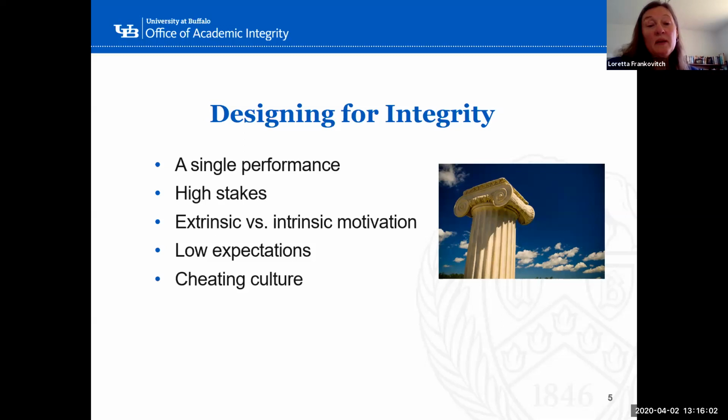The next one is cheating culture. So this is peer approval or disapproval of cheating, and it can have a huge impact on learning outcomes. So we don't want to create that culture of cheating or let it become normative. And I know when we're actually physically in a classroom, if I think that my fellow students or my peers are cheating, I'm more likely to cheat. There are many studies about that.